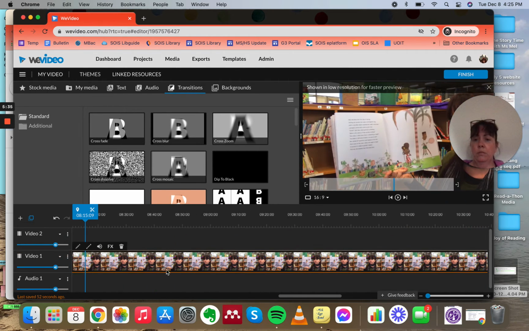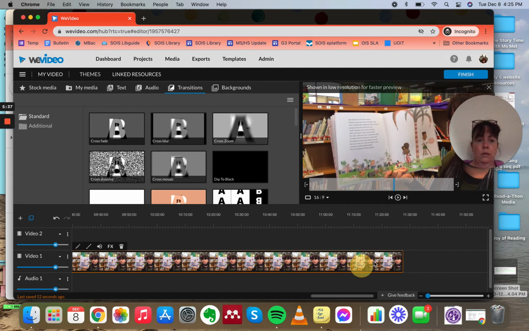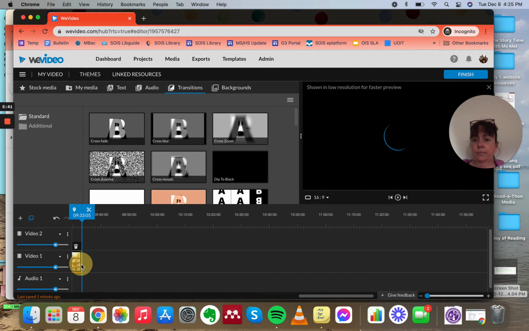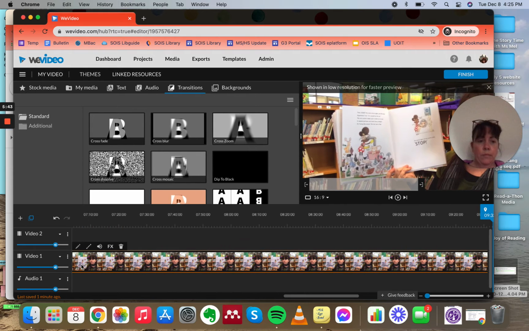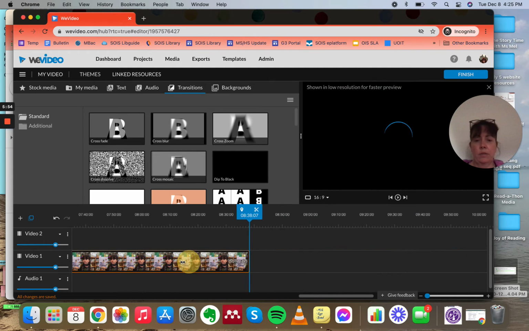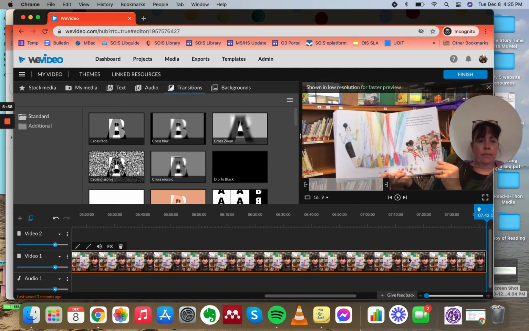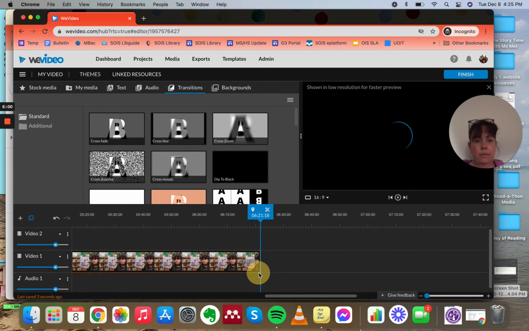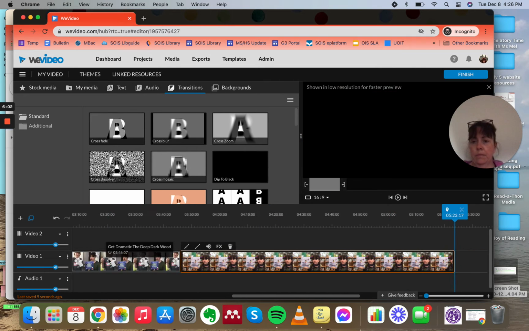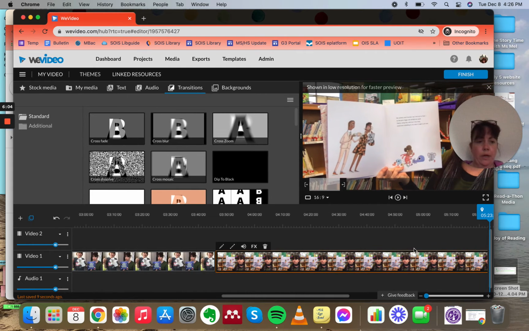Trimming, trimming, trimming. Just so you know, you can see at the top line here, I'm already at the 9-minute mark. So that is quite handy that it does, because it gives you the time. All right, now you can see.